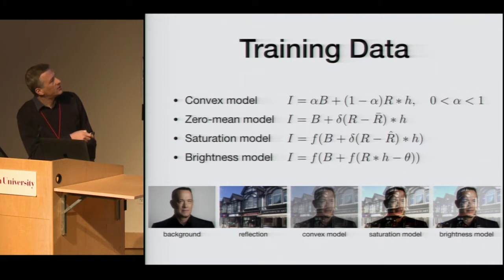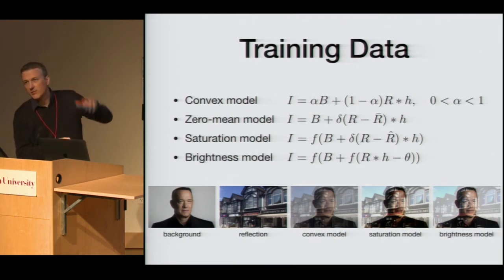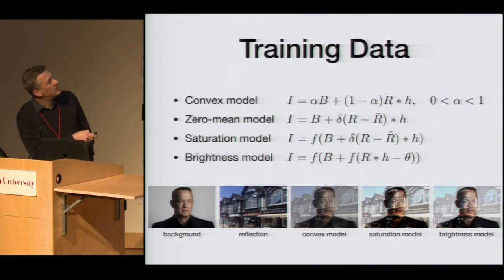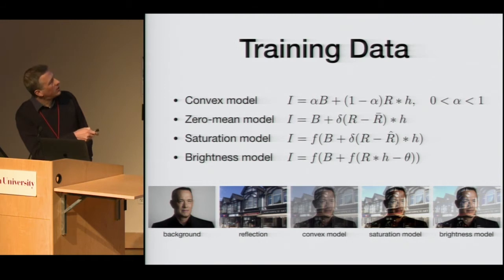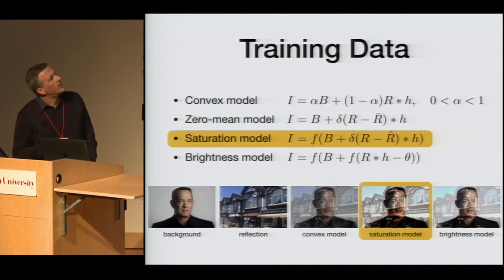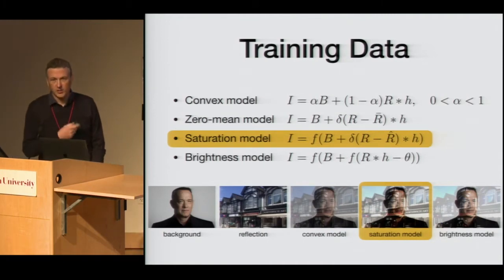So what they do is, instead of subtracting the mean, they subtract some constant so that they make sure that they don't really exceed the maximum value that much. And then this function clips just the negative values. But we believe that our model, which has both clippings, for the saturation on the high values and the low values, has other benefits, like it teaches the network to also do in-painting, which we find quite useful. So we adopt this model, and we show that this actually generalizes better to real data and to the other data sets.